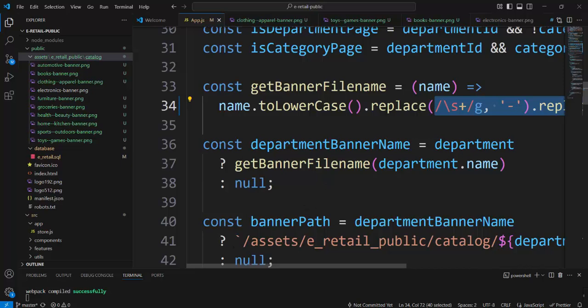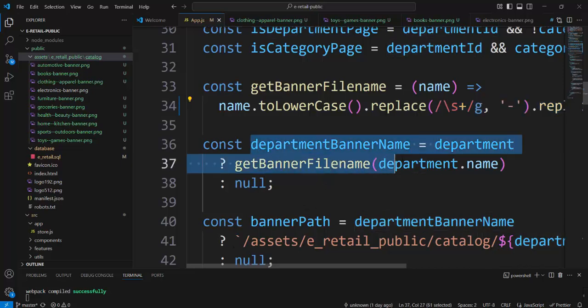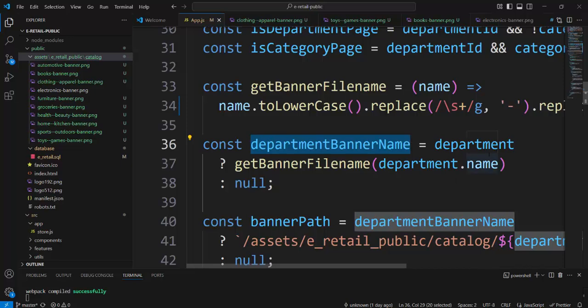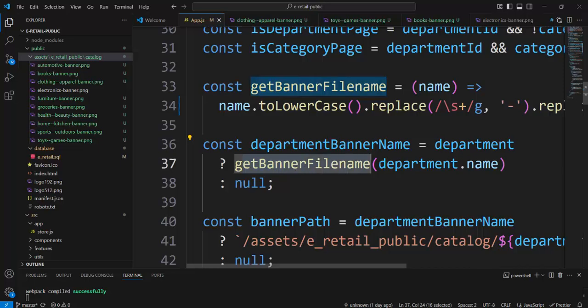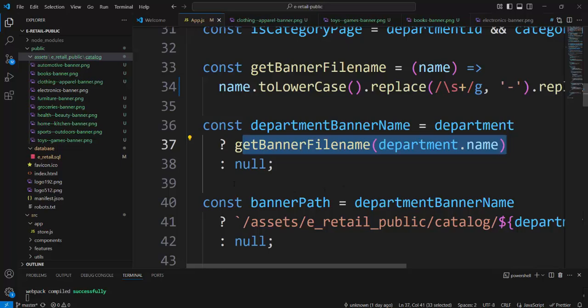Here is the declaration of department banner name: equal department if it exists. If the department exists, it would be the department name, the parameter of get banner file name. That function would create the lowercase, etc. Otherwise, it would be null, nothing.